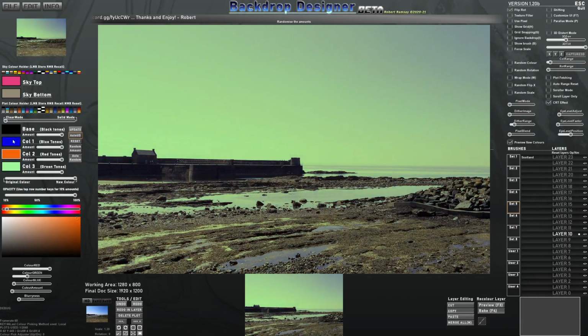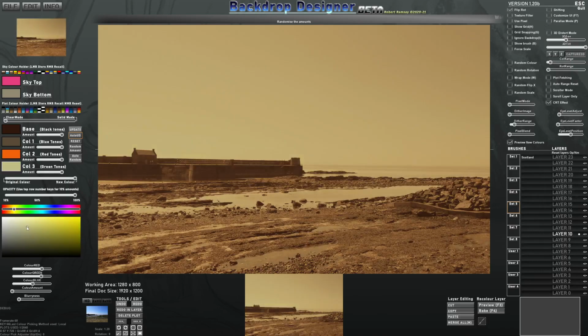And let's see if I can get something, I'll try and get an old photo. Look, sepia tone seems to be the easiest thing to reproduce here. One of those old postcards. Alright, so something like that. Now I also want to reduce the quality a bit, so I'm going to use the blurriness. I'm just going to drag that up to the right a bit, just to make it a little bit blurry, and that kind of reduces the quality there. And that's pretty much that.